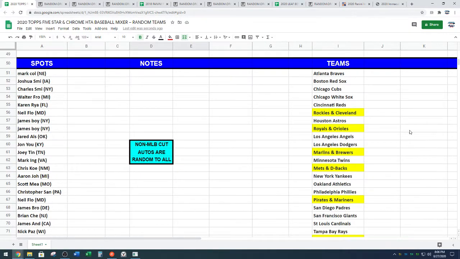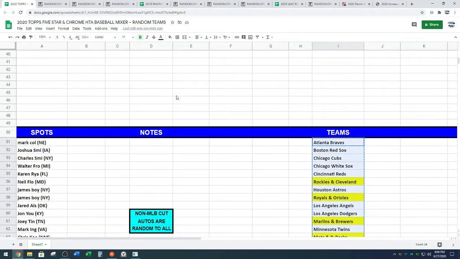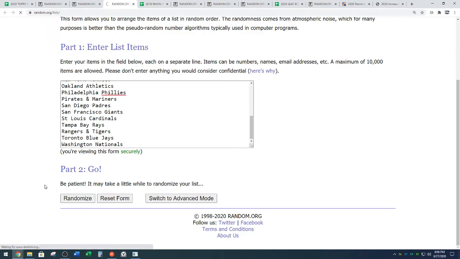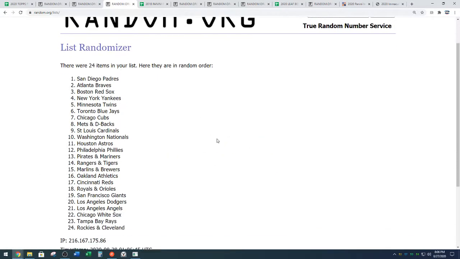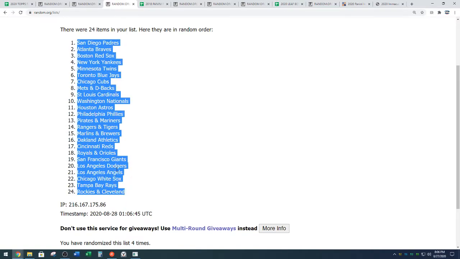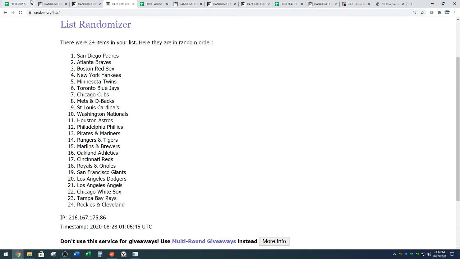That's risky. All right, we've got the Rockies and Cleveland combo, Royals and Orioles, Marlins, Brewers, Mets, Diamondbacks, Pirates, Mariners, and Rangers, Tigers. Those are the combos. And we're going 4 times. 1, 2, 3, and 4. We have the Padres down to the Rockies and Cleveland combo. That is 4 times on the random.